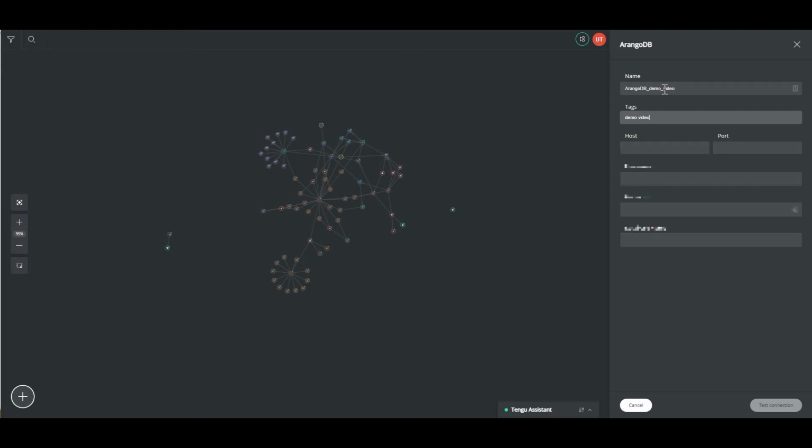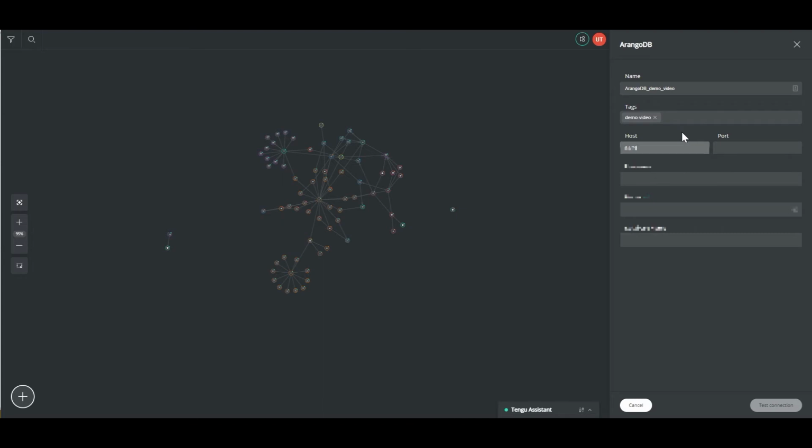The port is the network port number that is used to connect to the database server. Tengu knows the default ports of the databases in its library. If you use the default port number, this field can be left empty. If you don't know these configuration parameters, please ask your database administrator to provide you with the information, or even better, ask them to set it up for you in Tengu.